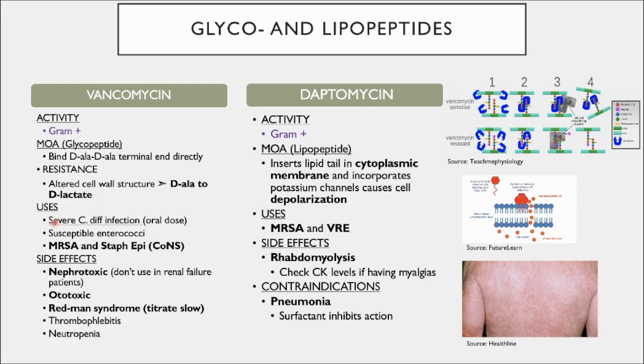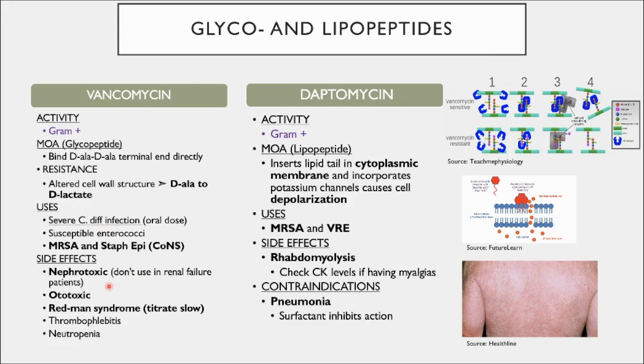And then C. diff, you can actually give vancomycin orally. Now, mind you, this is an IV medication, but it doesn't go through the gut mucosa at all. It has no gut bioavailability, so you can give it orally, and it will clear out your colon of C. diff and not give you any systemic side effects.